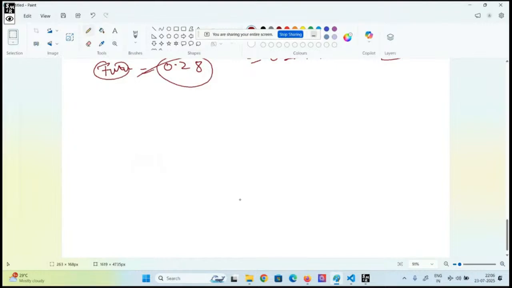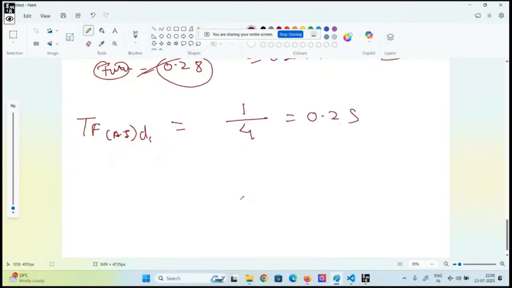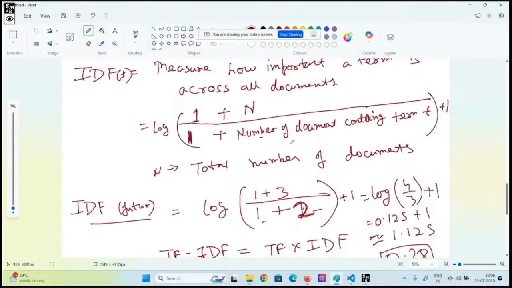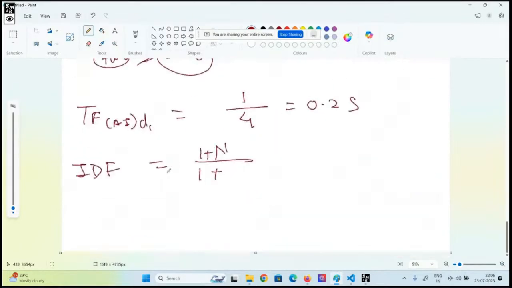I try to calculate TF of AI for document 1. AI is there one time, total 4 words, so 0.25. IDF will be equal to what? This is your formula of IDF: 1 plus n upon number of documents containing term T.